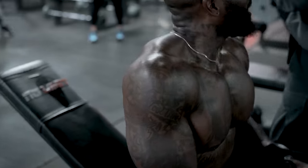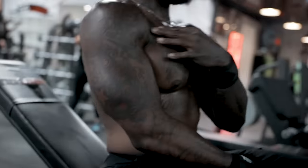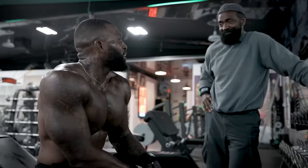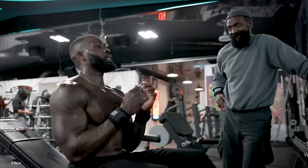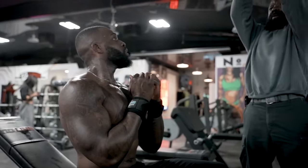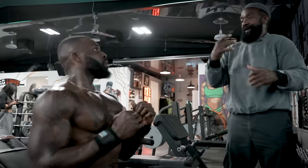But you feel what I was talking about? Yeah, it goes right up in there. I'm getting the anterior deltoid. Yeah, the anterior delt's going to kick in. So the key is you want to go up at an angle. It goes up at an angle, slightly back a little, so you feel that pressure pushing it back.